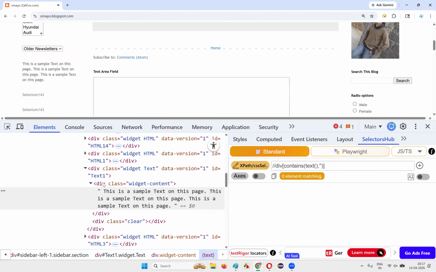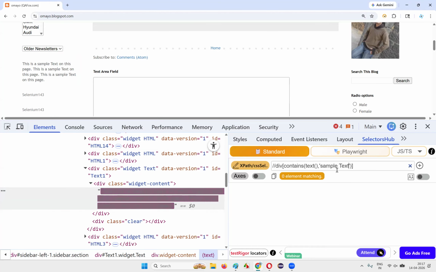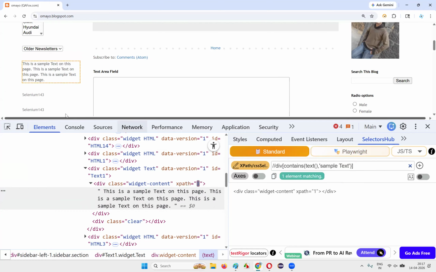Instead, take only some text. Let's say I just take the sample text. I'll use only this partial text, that is sample text. Even though the remaining portion of the text is not changing, I don't want to mess up things by creating lengthy XPath expressions here. I just want to take something out of this particular text and use contains here. It's now locating. You see, this is now working. Okay, this is one situation, guys, that you may come across in real time. Instead of creating lengthy XPath expressions, you can go with this.